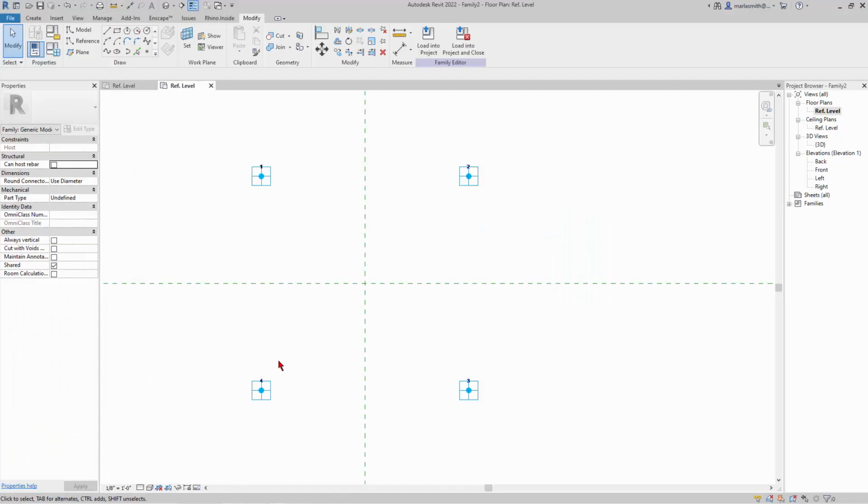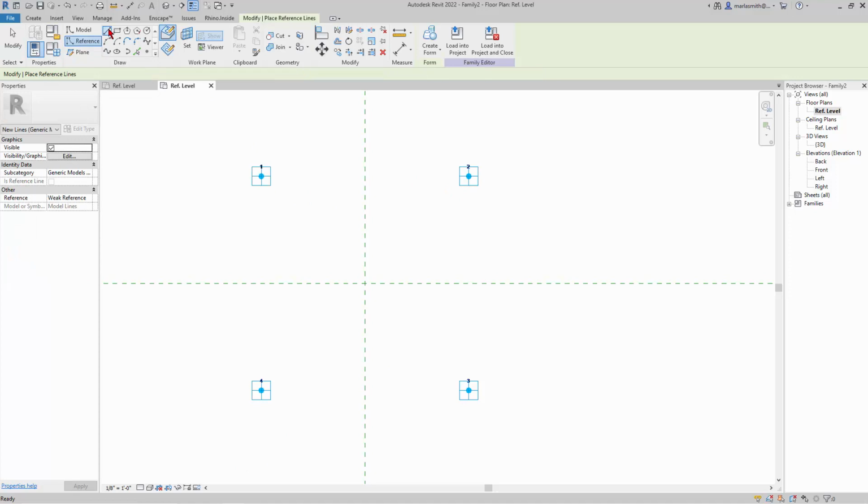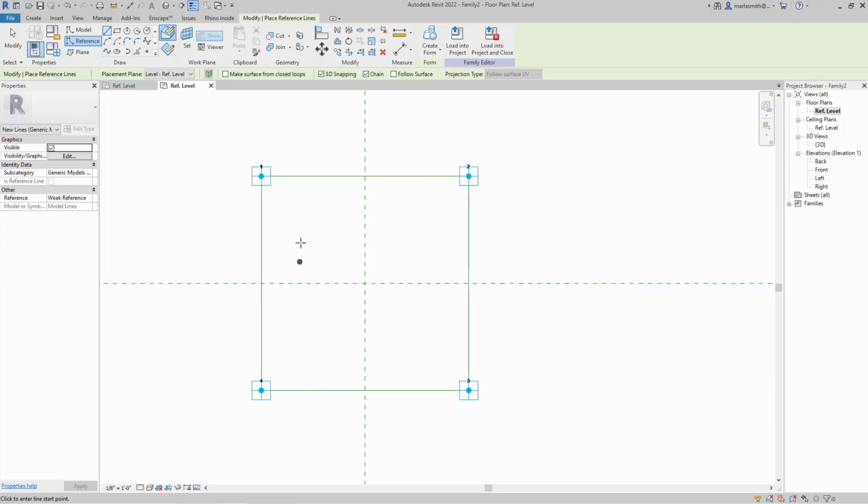what I'm going to do is I'm going to draw some reference lines in here so we have a square. So I'm going to go to Reference, Line, make sure it's set on Draw and Face and 3D Snapping. And I'm going to come in and 1, 2, hit Escape once, 1, 2, hit Escape once, 1, 2, hit Escape, and 1, 2, and hit Escape. And the reason I didn't go all the way around is because I want the zeros and the ones of those to be starting at the same side, so it makes sense.